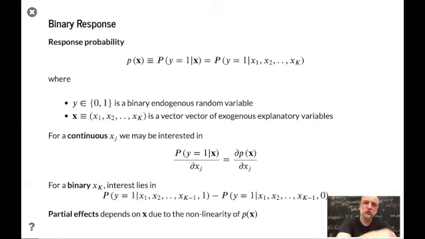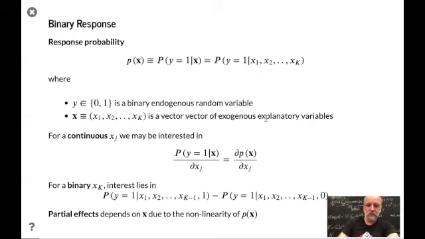This requires putting more assumptions on it than we did right now, like what is the model for that response probability. So we can return to that. There are several different models we can look at. Here, just to get a little bit of notation straight, x is a vector of many different explanatory variables. So here you have k explanatory variables.